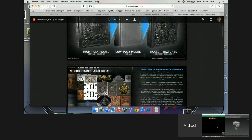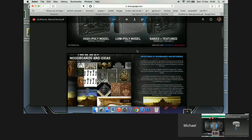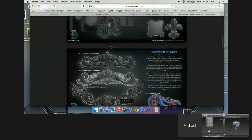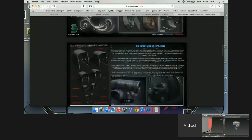But basically, the point we're trying to get in is that the high poly, for a lot of the Century types we've seen, is kind of this, but then maybe these round bits here you've made really high, but the rest is still very low. And what you want is all of this. This is really helpful stuff. It's mostly a tutorial on how to specifically make the book, but all the theory is there, and it's awesome.